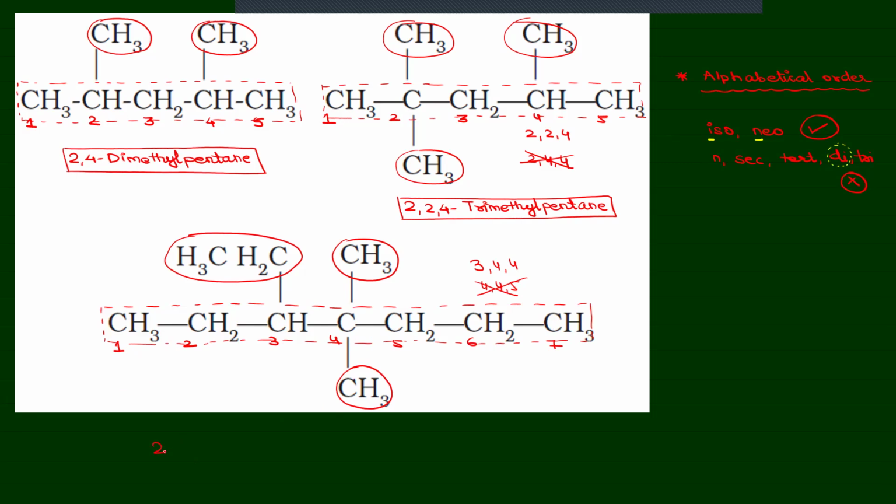Okay. So now at 2 the group is ethyl. So 2-ethyl. At 4 there are 2 methyl. Hence 4,4-dimethyl. These are all the child names. And the parent of 7 would be called hept with a single bond, ane. Hence, the complete name is 2-ethyl-4,4-dimethylheptane. Got it?